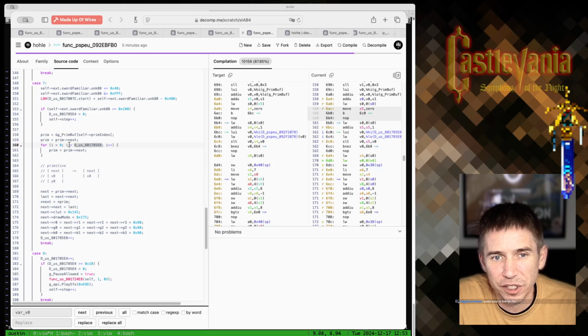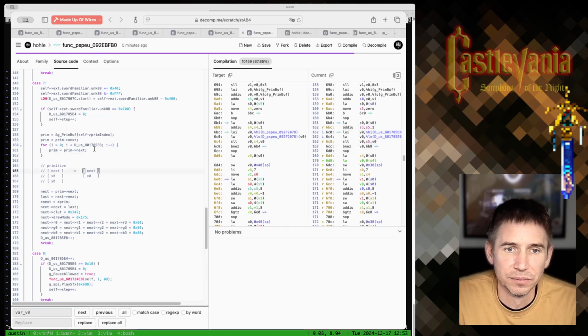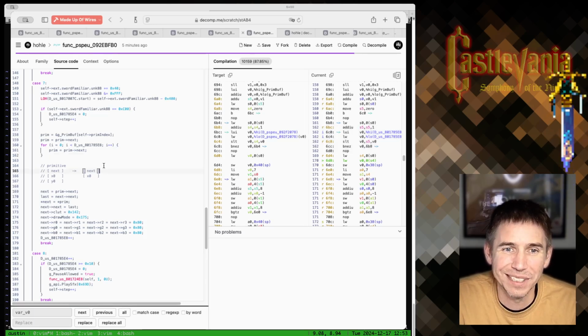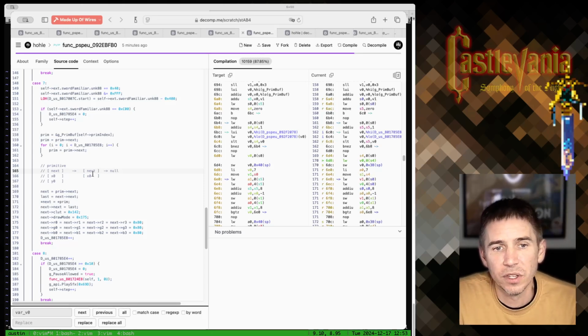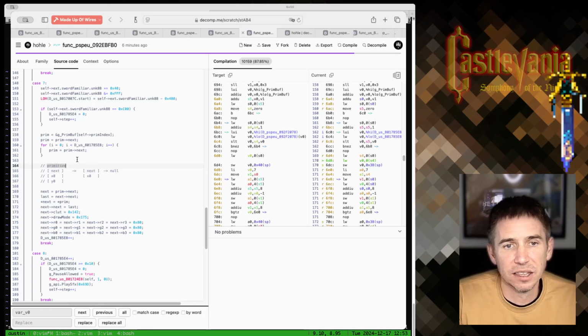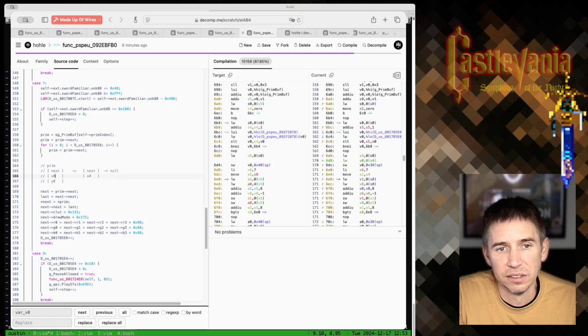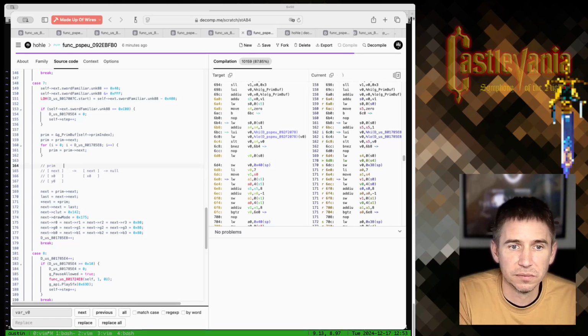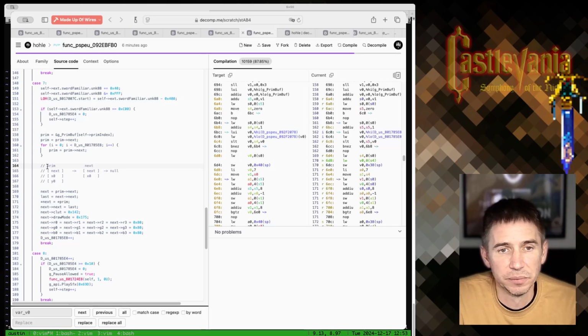Whatever this global variable is has some integer offset, and we're going to that nth or 5e8th entry. And so this next pointer could be null, it could be something else. So after this loop is done, prim is going to be pointing to this value. Next is going to be pointing to this value.